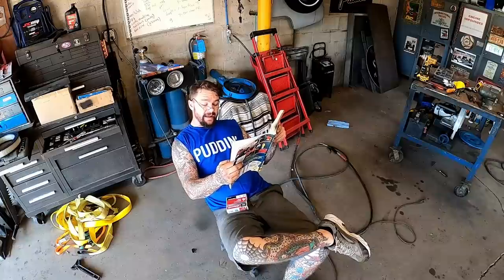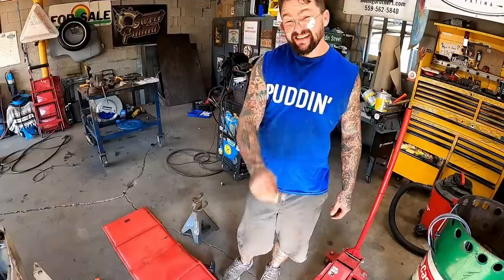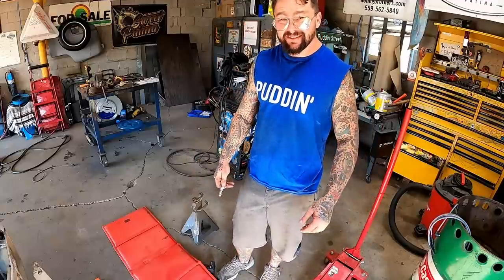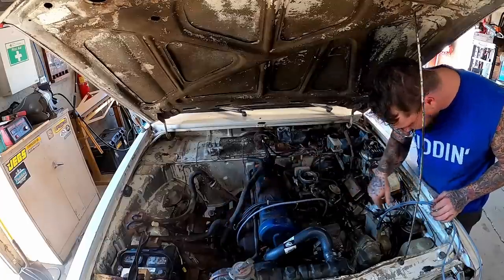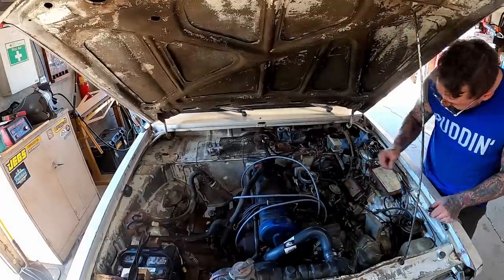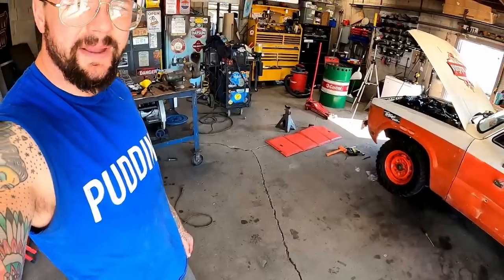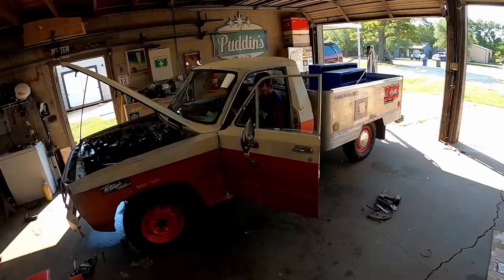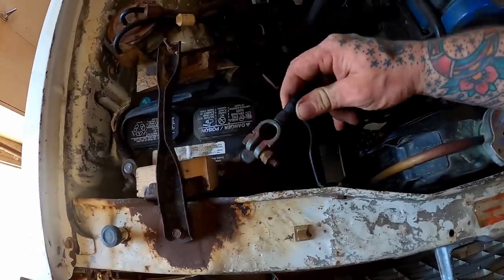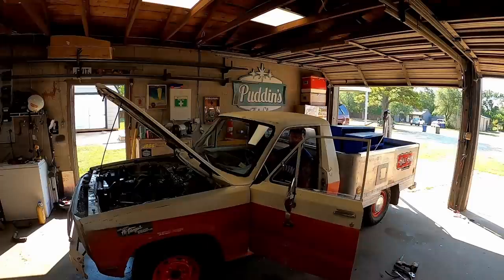Spark plug gap shall be 29 to 33 thousandths. That looks like premium gappage if I've ever seen it. One, three, four, two. Oh, tight fit. I think she may be ready to fire up. I guarantee you it ain't gonna do a thing if we don't do something with that. Going live.